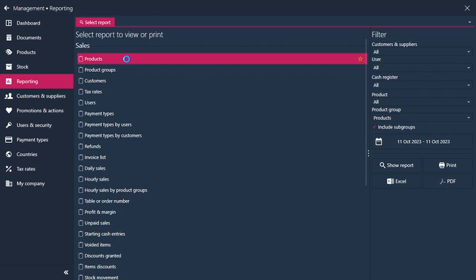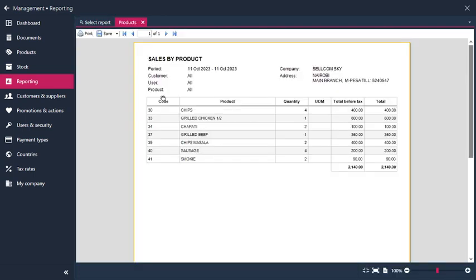So once you double click the products, it's generating that report. Now these are reports I will get for products sales. It will give us a summary of the products we have sold in the period we have selected here. It's loading, it's generating that report. So now we're expecting a report with the listings of all the products we have sold today, the amounts we have sold, and the totals.